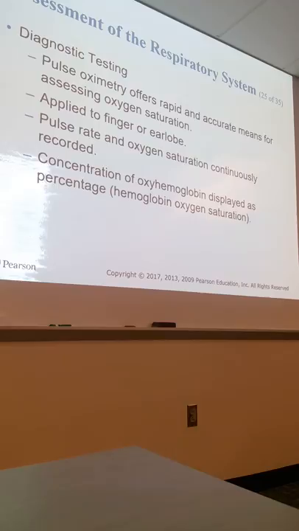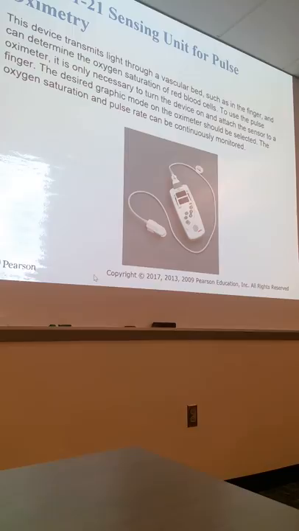But how are we doing at the tissue level? Not so good, because only half of the oxygen-carrying hemoglobin per unit time is passing this area that needs oxygen. There are new units that have the level of hemoglobin also. That's what it looks like. You all know what it looks like.